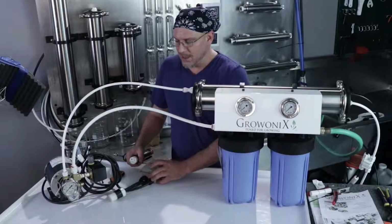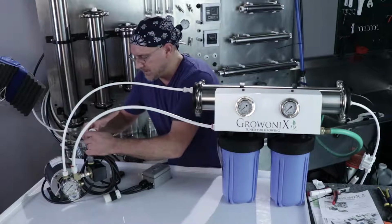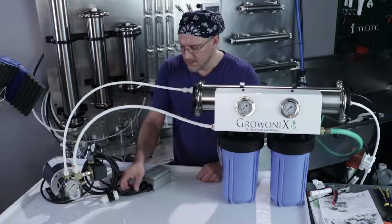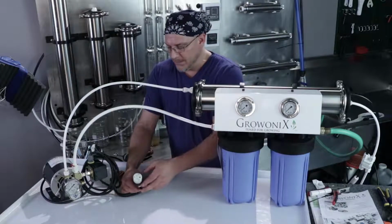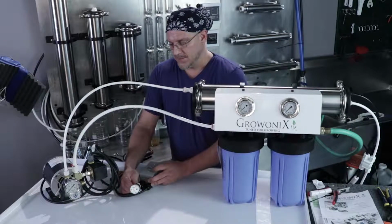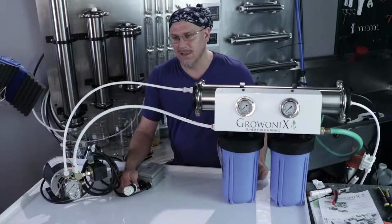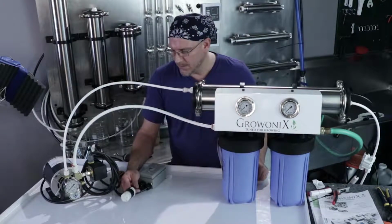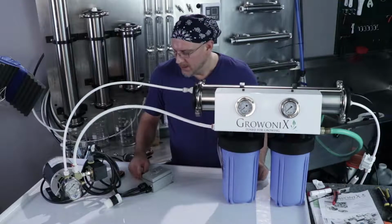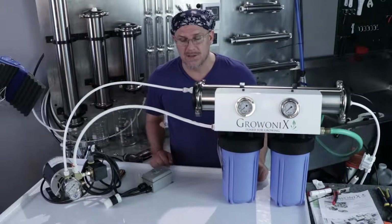Okay, so the power is off on the control box. The BP6010 is hooked up, and now I'm just going to hook up the mains supply, 120 volts. The piggyback cord, once again, will be live when this power switch is on, and that's for turning on the solenoid valve, which we use in the front. It's our electric shutoff kit. That's there if you want to use the electric shutoff kit. And so this pump will not come on until water pressure comes through it and enables the low pressure switch. So let's do that.